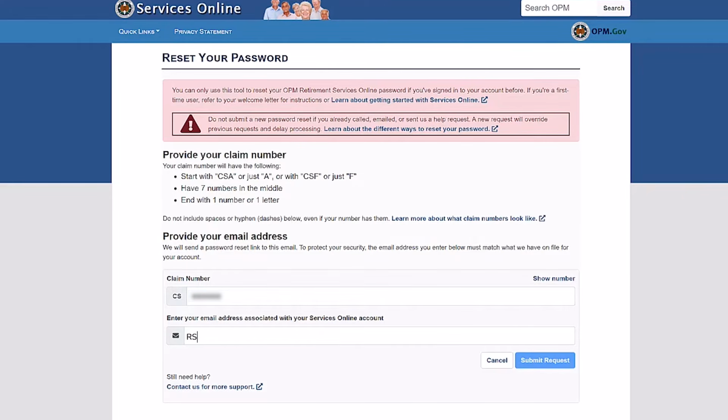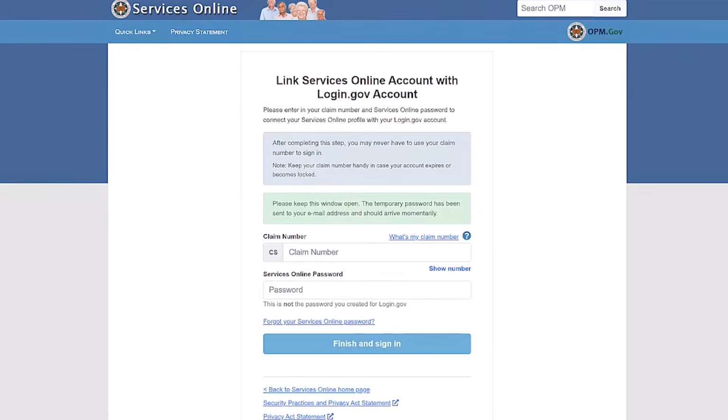In the second field, enter the email address associated with your Services Online account. Use the blue Submit Request button in the lower right side of the screen to finish your request. When you submit your request, you will be returned to the linking page. Keep this page open.